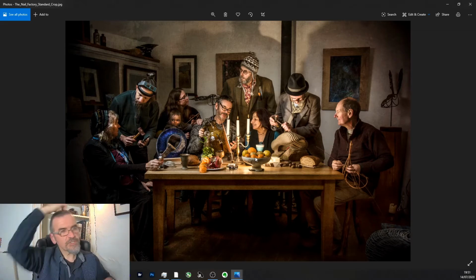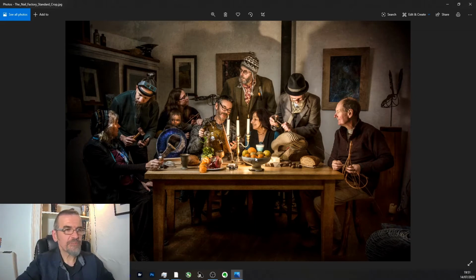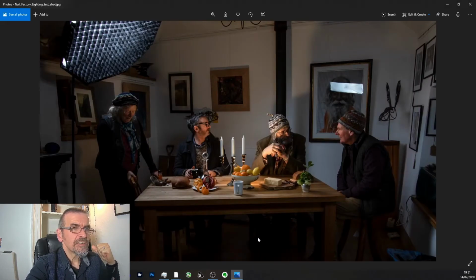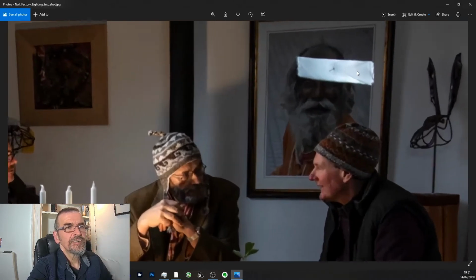So by having those two light systems, that kind of worked, except for the fact that it meant that the front of the table was completely black, because there wasn't any light coming. The light from the left was coming straight down. The light on the table was on the table. So all this bit down at the front and just under the table, these little bits of detail here, were completely lost.